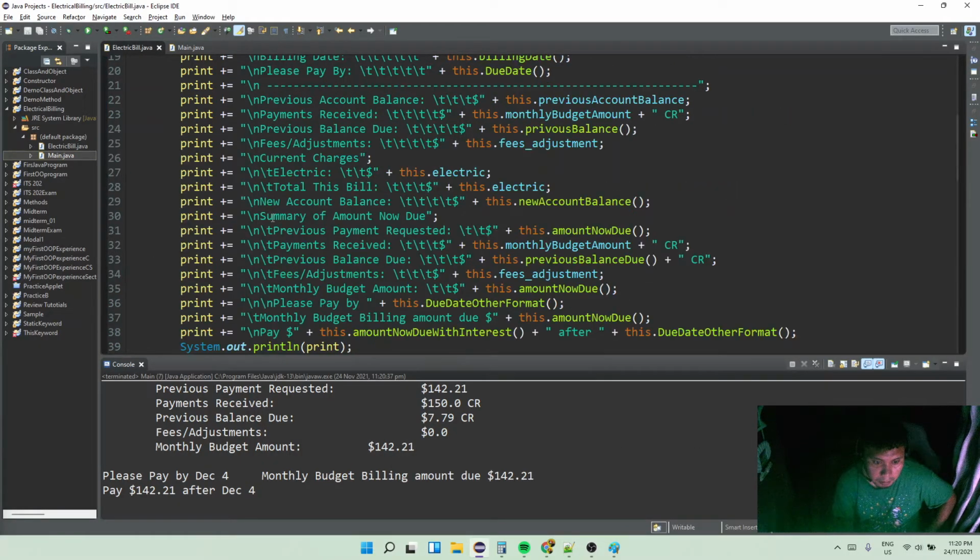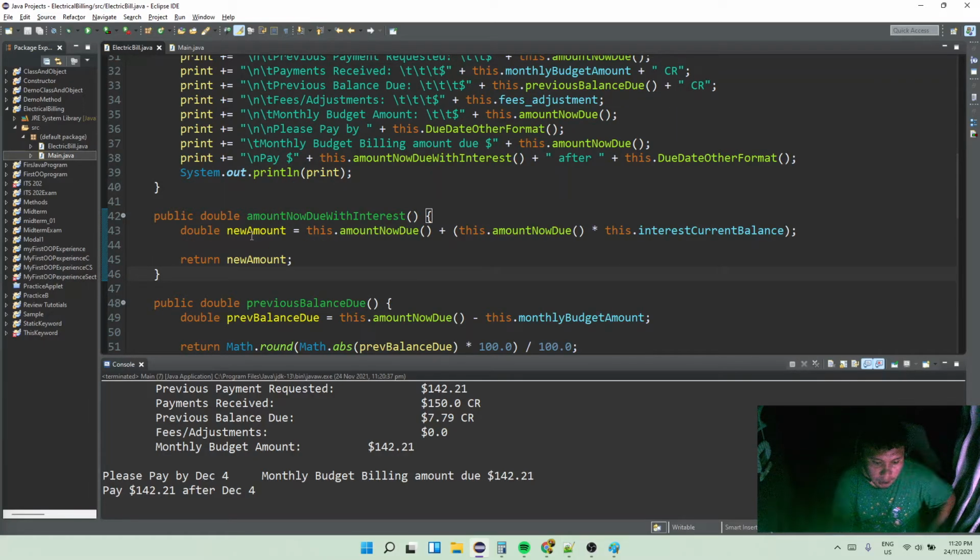So probably there is something error there. So new amount is equal to this amount now due.